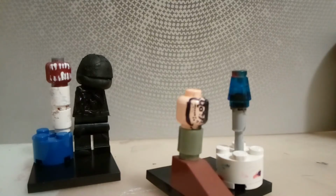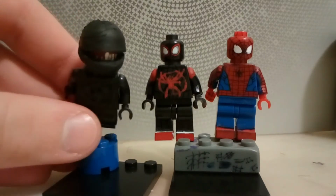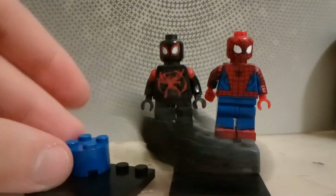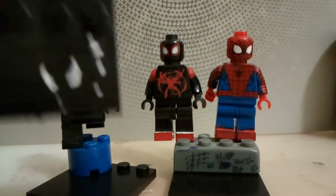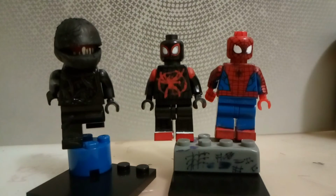And yeah, let's wrap this up. So here's the overview. I've actually decided to assemble the Venom figure for once, and I think he's actually turning out very nice. And yeah, I will post more updates on these figures as I actually have any proper detail added. Actually, here is me trying to figure out how to make the eyes for Venom.